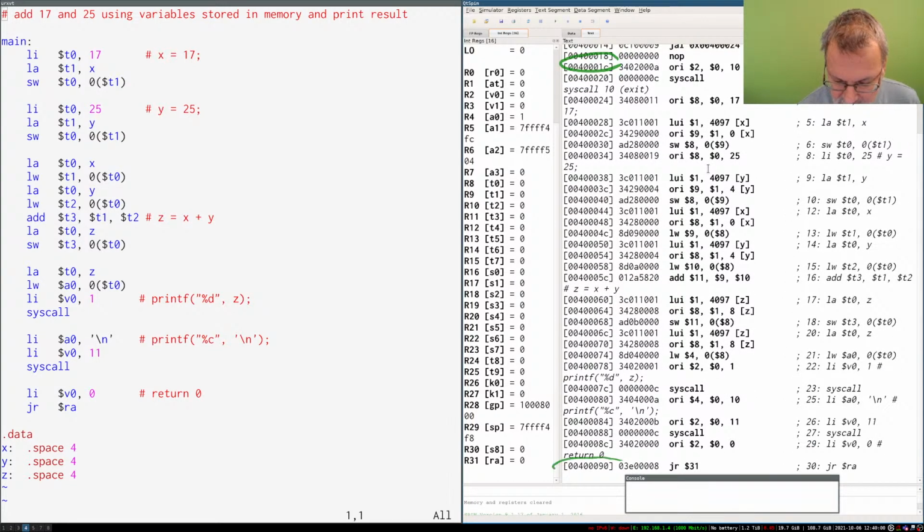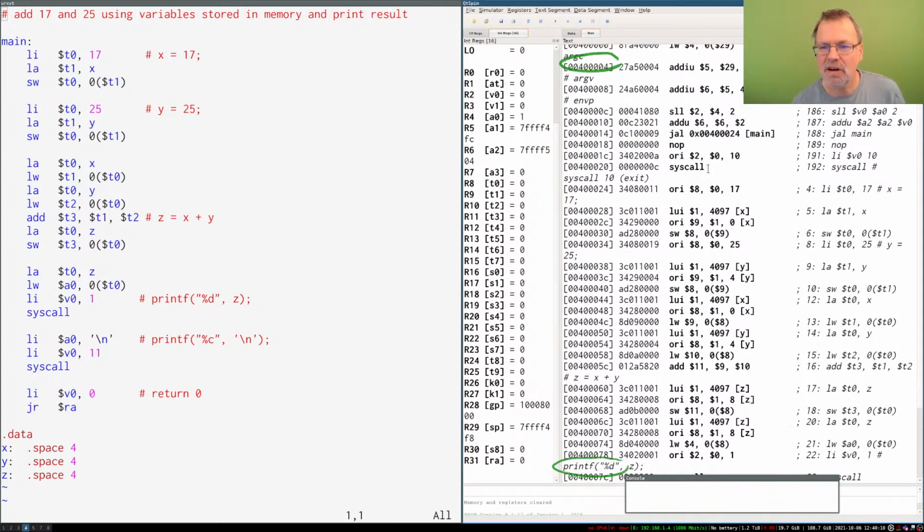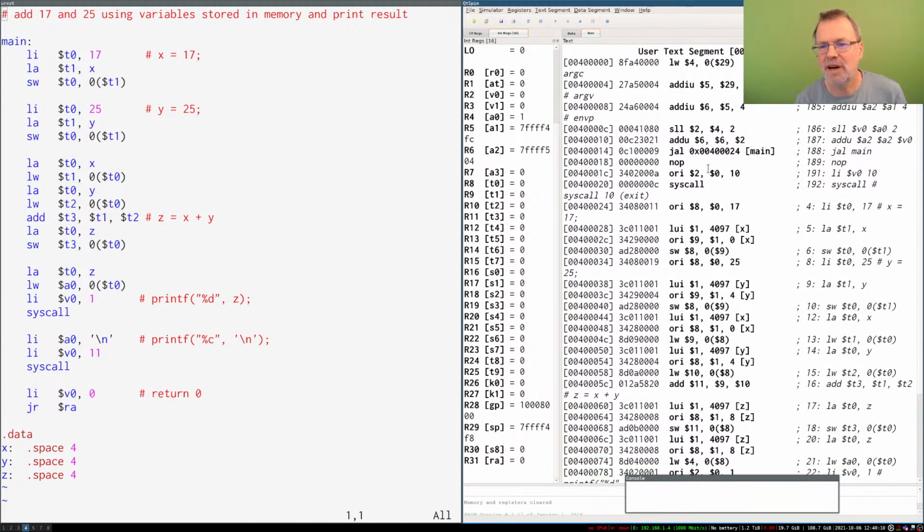So our program is using 90 hex, which is about 125 bytes of RAM, starting there. So there's a little island of 120-something bytes of RAM containing the instructions of our program, all among that vast 4 gigabyte address space, just 128 bytes.